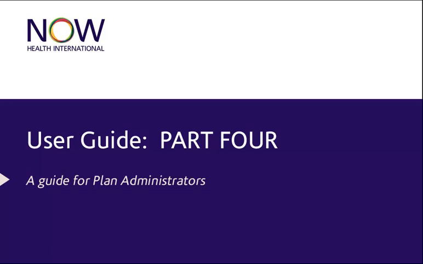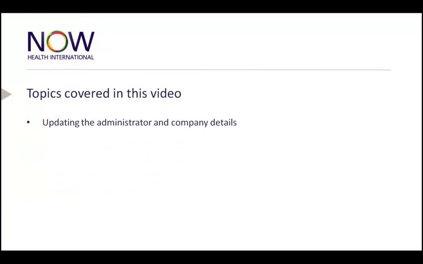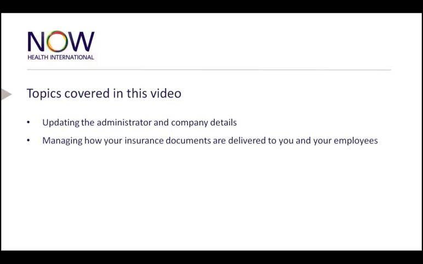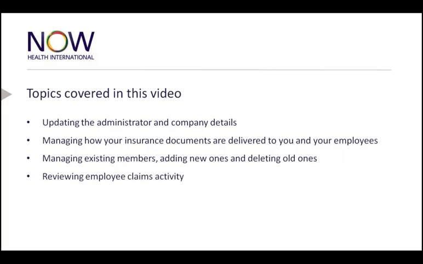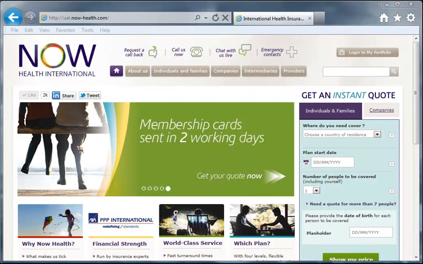In this video, we'll cover essential information for plan administrators to maintain and manage plans through the Now Health website. You'll see how to manage a company plan by updating the administrator and company details, managing how your insurance documents are delivered to you and your employees, managing existing members, adding new ones and deleting old ones, reviewing employee claims activity, viewing essential management information about your plan, and how to view multiple plans if you have employees in different regulatory environments. Okay, let's get started.